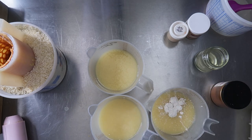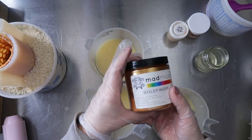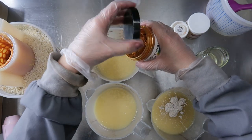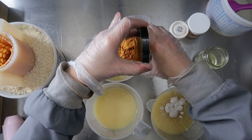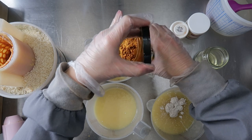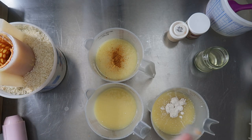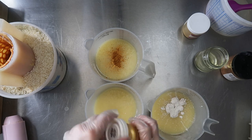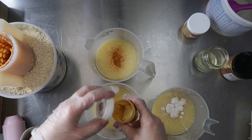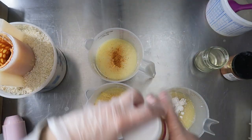Too much because it will make it too thick. Oh, I'm in a mess. All right. I have one gold finger. And I don't want this to be too dark because it's the same color as this. And I want there to be a little differentiation. Sister golden hair. And I'm going to add a little bit of gold sparkle to that.